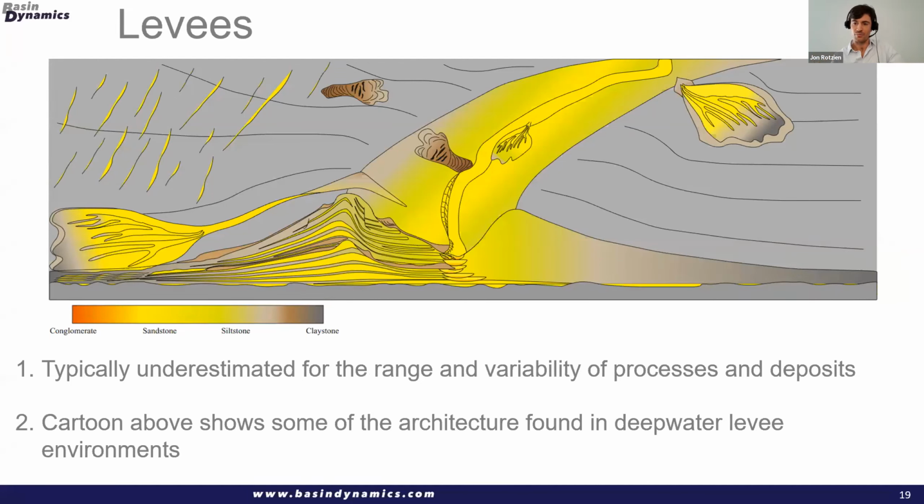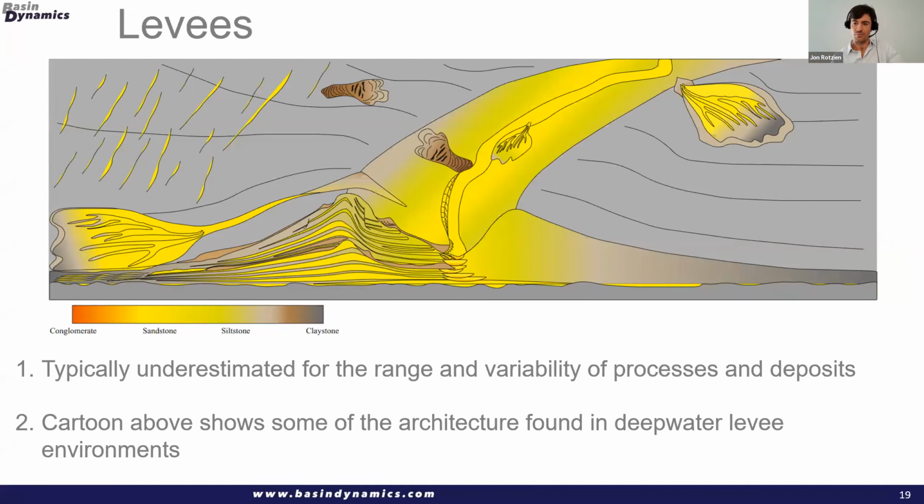We're really just at the tip of the iceberg with understanding levee anatomy and geometry and how they evolve, and how they look different in asymmetric sinuous channel systems as well as straighter channel systems, and how they look from outer bend to inner bend. And there's a lot of variability.